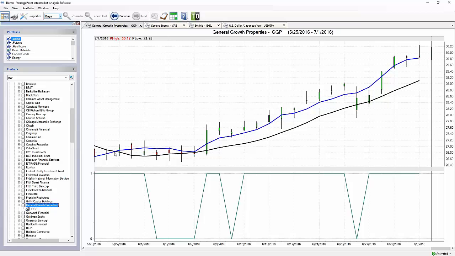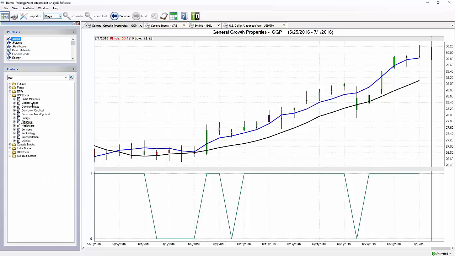Now, here we have, again, our blue line against our black line, and I'll go ahead and minimize this so we can see things more clearly there in the market tree. Same approach, guys: our predicted moving average is going to indicate overall trend direction. That's what's going to clearly indicate, okay, should we be going long? Should we be going short?